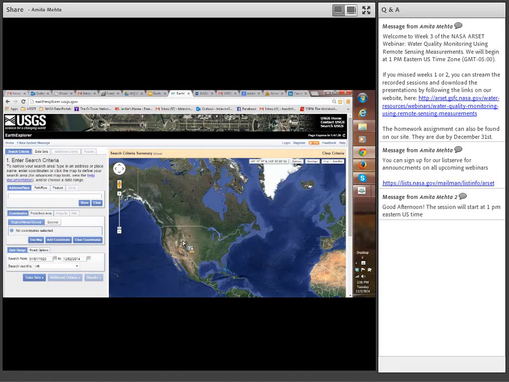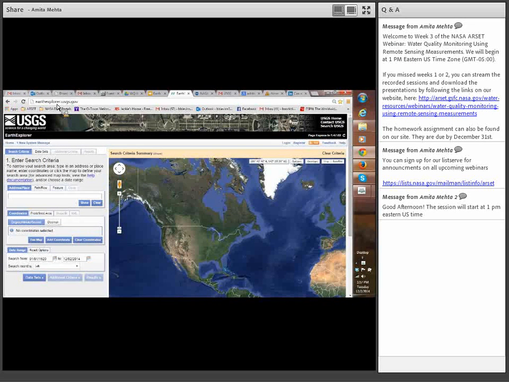So what you see here is the Earth Explorer website. This is the home page, available through the USGS website, and you can see the URL up here, earthexplorer.usgs.gov. And complementary to acquiring the MODIS data that Amita showed us for the Lake Victoria case study, for this demonstration, we'll walk through the routine of acquiring Landsat data and all its bands by using this data portal.